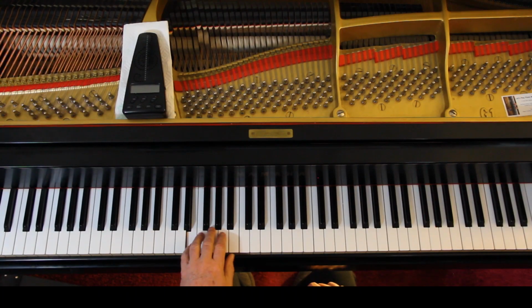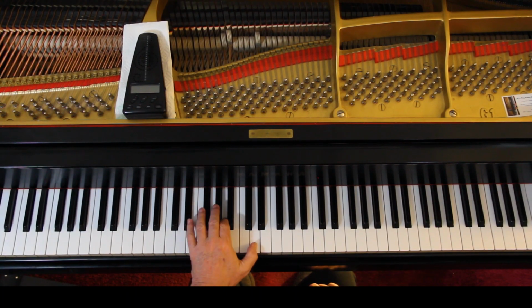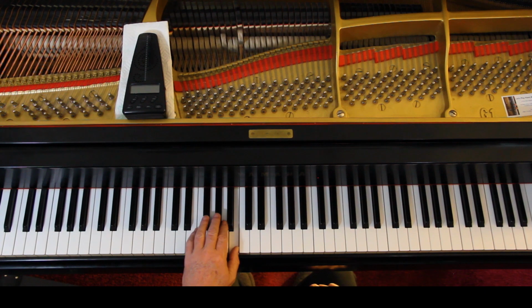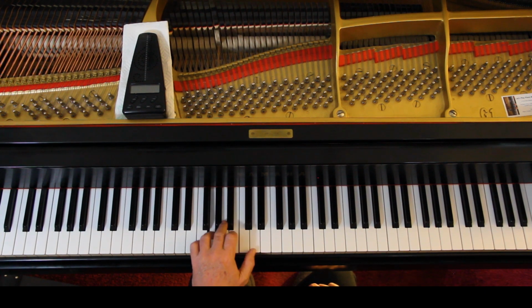The left hand is going to be soft and supporting throughout this because the melody and everything is in the right hand. That's what we want. So left hand, just keep it soft. At the beginning on page 32, all connected. If you can, just play it all legato with the fingers.